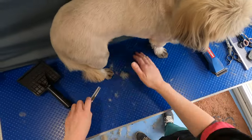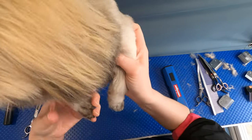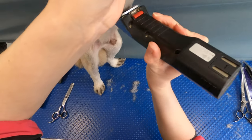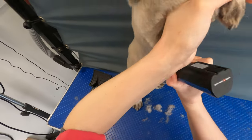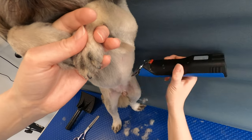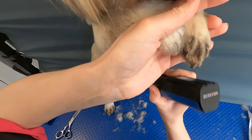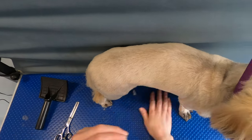Going to stand him up to do his belly. You ready? Up, up, up. Good boy. There you go. You see how much hair is under here that you'd miss if you didn't stand him up on the small dogs. At least I hope you can see. All that coming off that we would have missed. Well, I wouldn't have missed it, but it would have been harder to get. There you go. Good boy.